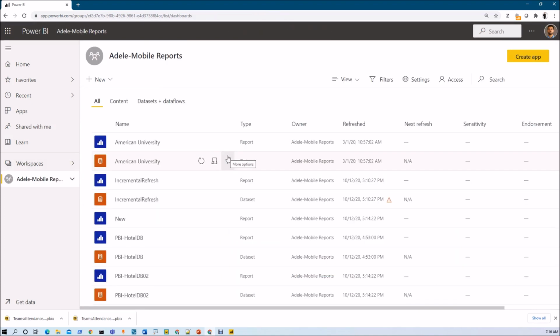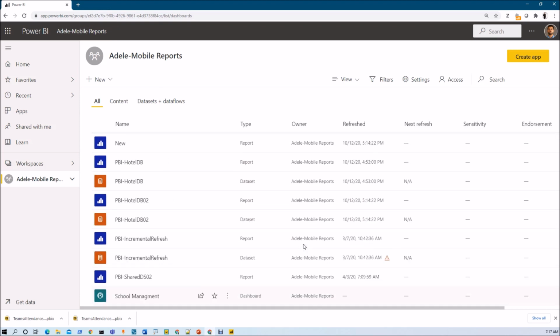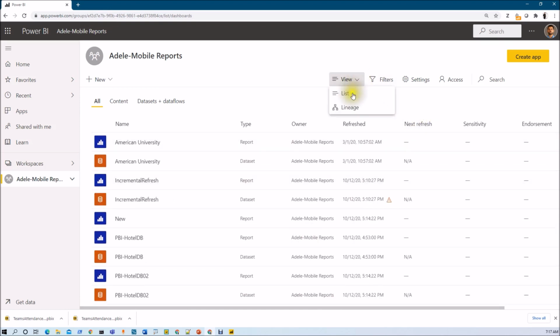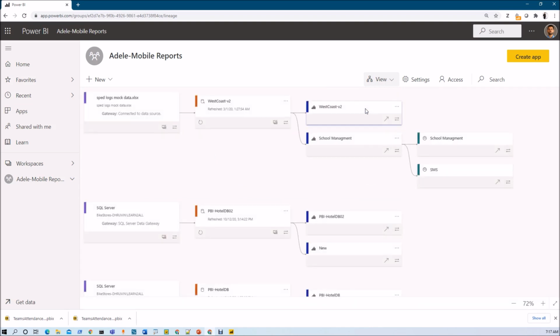Now let's move over to our last topic, that is data source impact analysis and data set impact analysis, right? This is one of my workspaces and you can see all the report, data set, and data source information over here. Now let's move over to the lineage view. Lineage view will provide you a summary of your workspace, where you can see the different data sources, data sets, and their corresponding reports and dashboards, right?